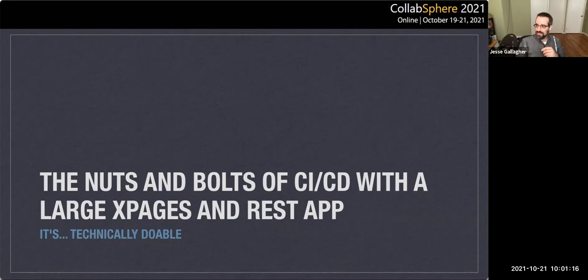So the hope is that it will be a good guide for working with this stuff, and it will at least point you in the directions for the things you'd like to do. I do hope to keep up with chat. I have that open, so if at any point you have questions about things, if it's something I'll address later, I'll leave it. But if there's anything that ends up being not well enough explained or seems too out of left field, I will admit that I have been immersed in this stuff for years and years. I wrote a lot of these projects, so I'm a lot more familiar with them than people who are not me. So please let me know if there's anything you would like me to expand on as we go.